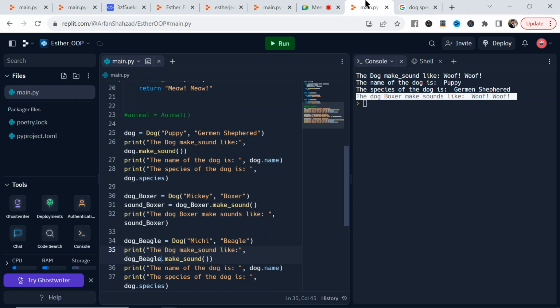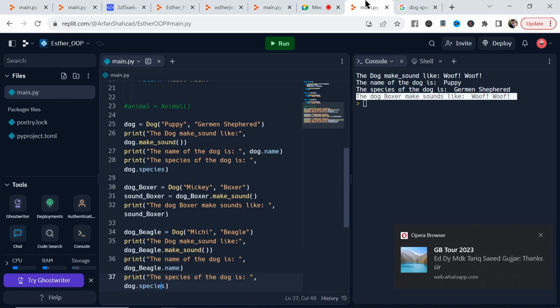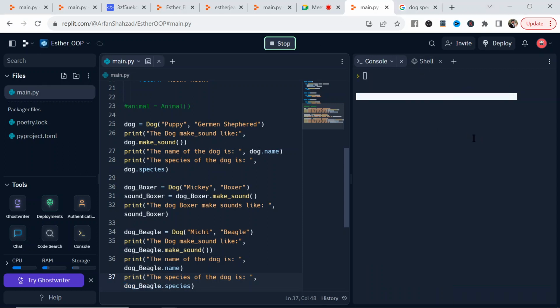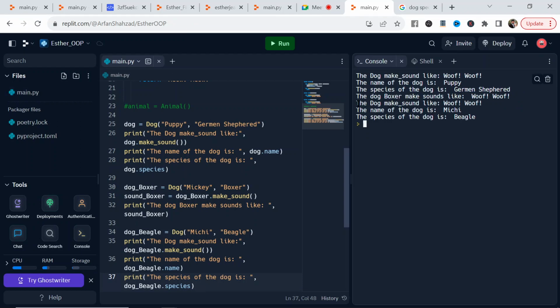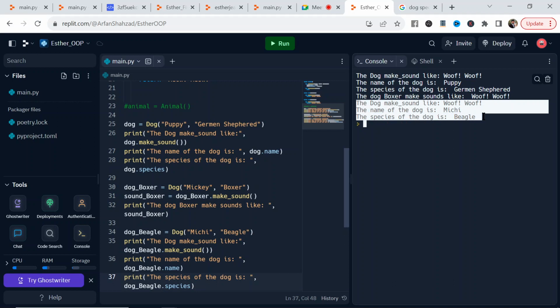It is dog_beagle, and I have to replace the name of the object everywhere I am using it. If I run this code, the last three lines are for the new object. You can see the dog make_sound like woof woof. Name of the dog is Mishi, and the species of the dog is Beagle.